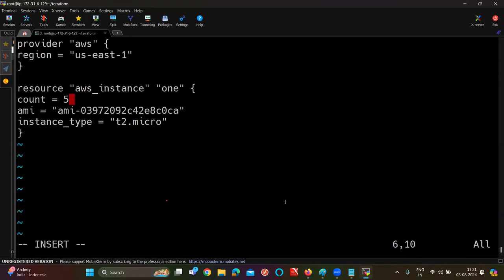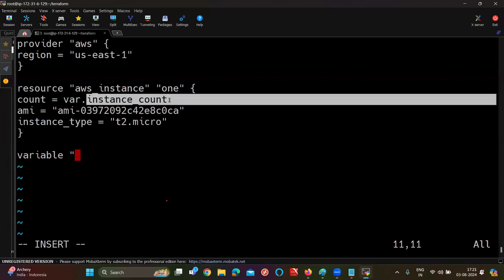Is the value changing or not, sir? Type var. Var indicates variable. The name of the variable is whatever you want. Let's take instance count as the name of the variable. That means count is being defined by the variable. Now I need to go here and type the variable. Variable is a block actually. What is the name of the variable? This variable block name definitely needs to match here, or otherwise it won't take.